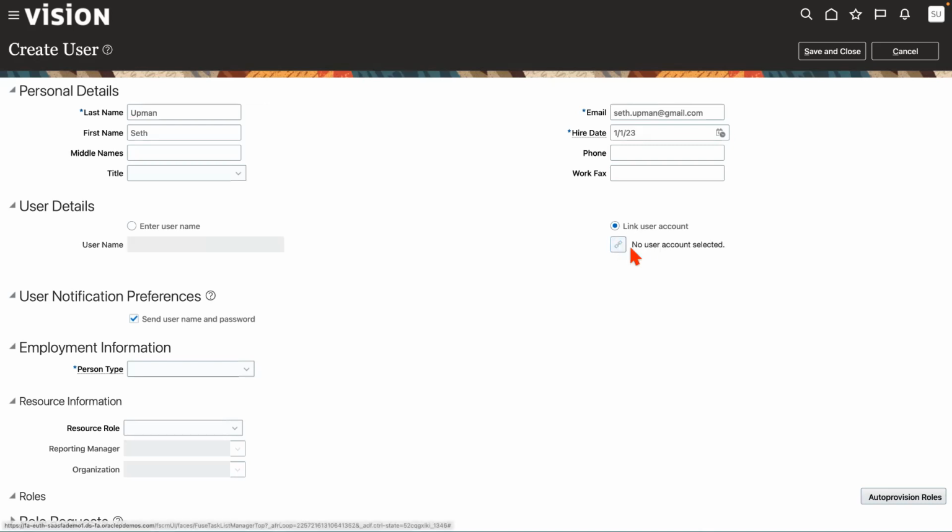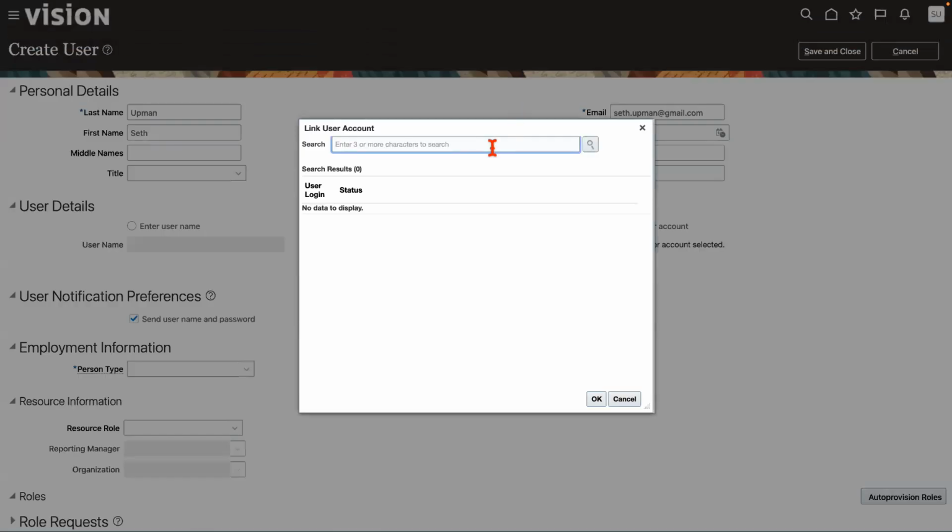This should be enabled to allow me to link my user account. So now when you get to this point, always click on this search. Otherwise, you could discover that if you press enter or tab, it may not bring up the user. So that's the user. And I'm going to just attach the user.